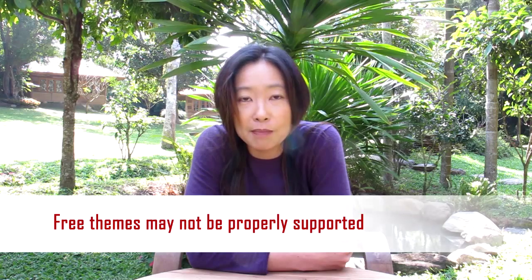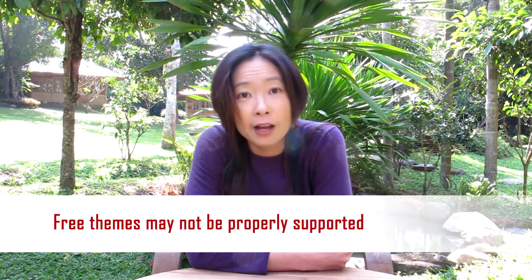Just because you're paying for a theme doesn't mean you're getting a well-built WordPress theme. A third danger to be aware of is that free themes are not necessarily maintained by the developer that created them. That means every time WordPress updates — about three to four times a year for major upgrades — the theme could possibly break. Themes tend to break less frequently than plugins do, but if you're dealing with a theme that no longer works after a WordPress update and you have to go fix it or hire someone to fix it, that's a lot of time, energy, and money spent on your website instead of your business.